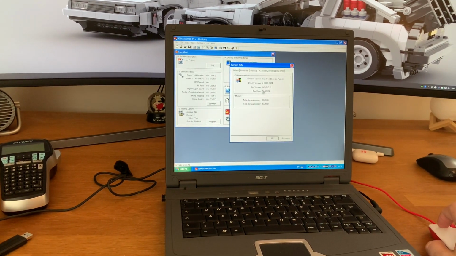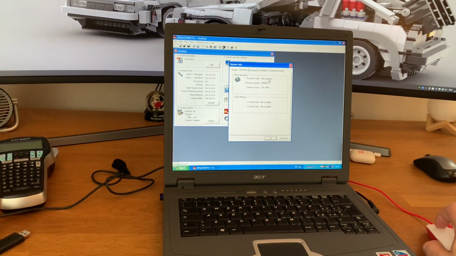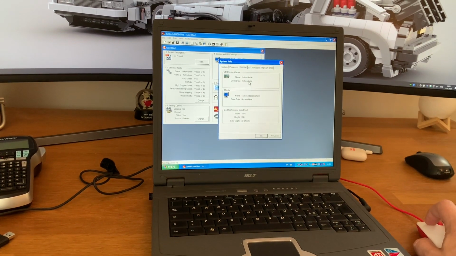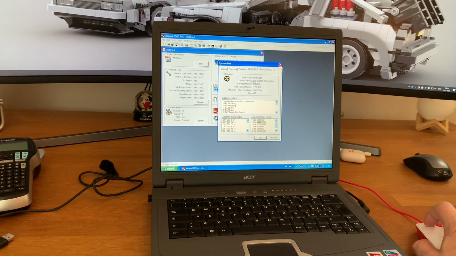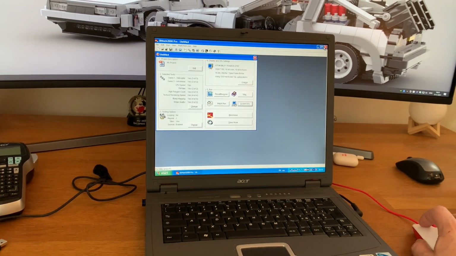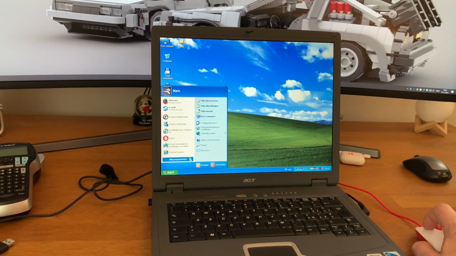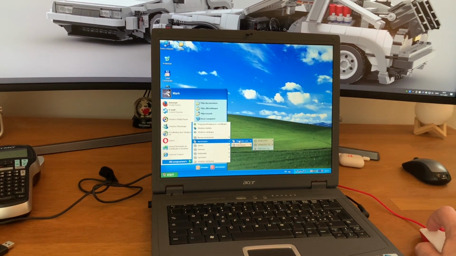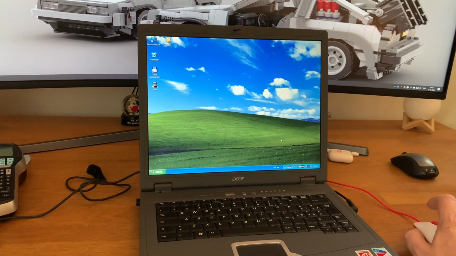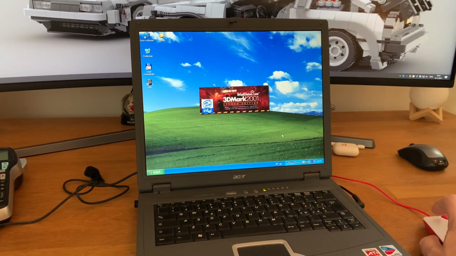Let me see, system info. The processor, it's Intel unknown. Well, it's an Intel M. I guess it's a bit beyond the scope of this program, probably a bit too new. So let's run the 3D Mark 2001 SE, because that's slightly more advanced. Not sure if it actually, it does run.